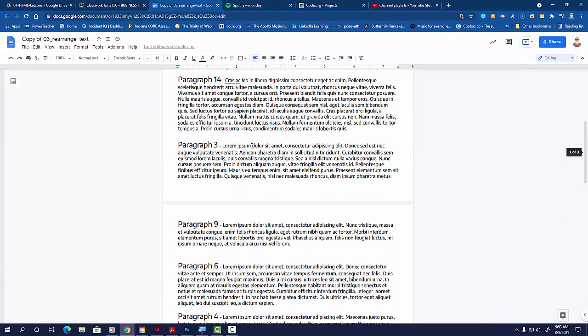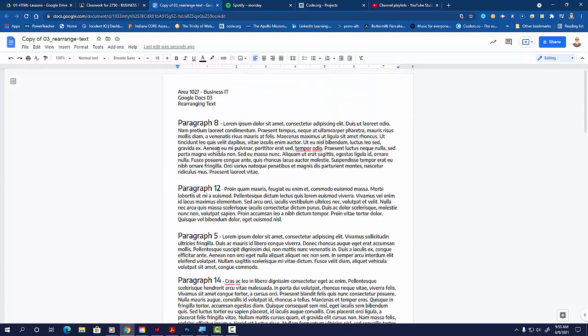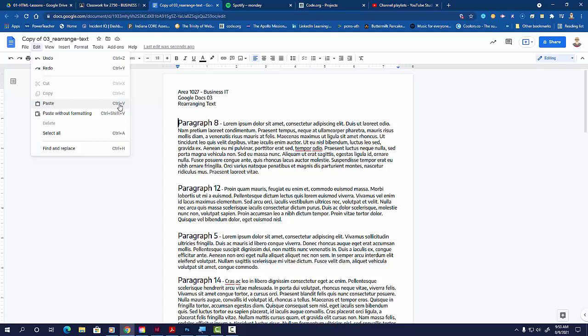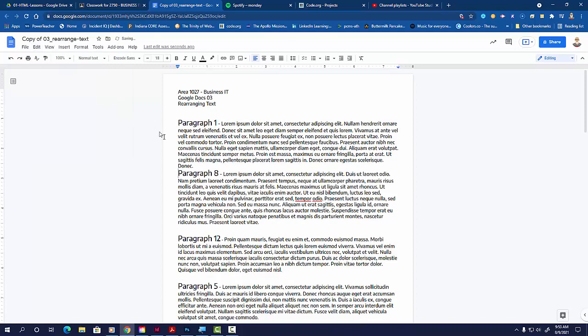So now I'm going to run up to the top, and I want paragraph 1 to be up at the top. So I'll click here at the beginning of the document, right here where it says paragraph 8, and now I'm going to paste it, which would be edit paste or control V or right click paste, however you typically paste. Here's something that is a part of this assignment. Notice how paragraph 8 is crammed up right next to the bottom of paragraph 1. I do not want that on this assignment. I want there to be a blank line in between the paragraphs.